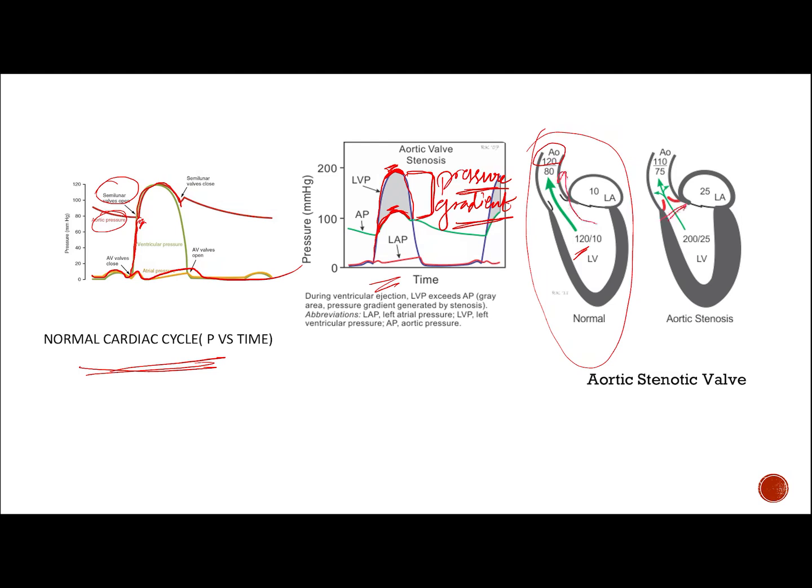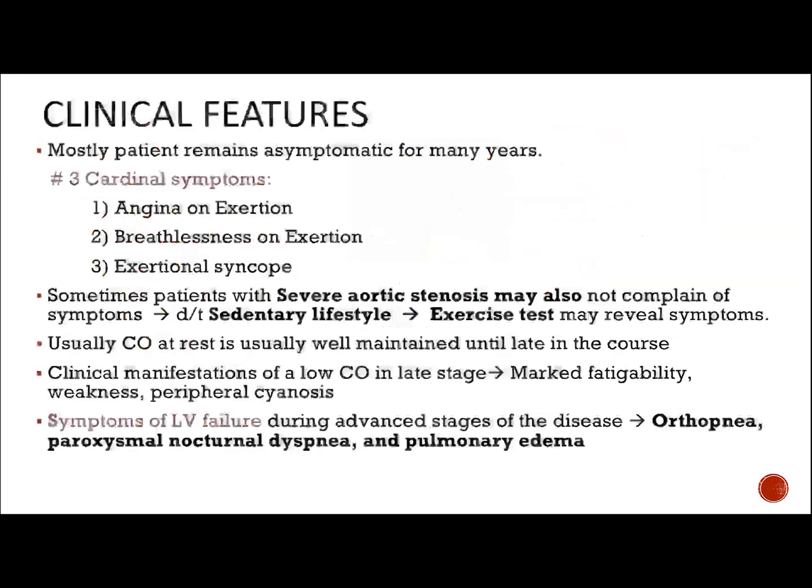But in a stenotic valve, the pressure is going to rise in the ventricle, but the pressure in the aorta is very low because the same amount of pressure cannot be transmitted from the ventricle into the aorta. So that leads to a difference in pressure between the ventricle and the aorta, right? And that difference is known as a pressure gradient. Now why am I focusing on the pressure gradient so much? This pressure gradient will basically determine the severity of the aortic stenosis. How severe aortic stenosis is, is basically defined by the pressure gradient, right? So a greater pressure gradient means more severe disease.